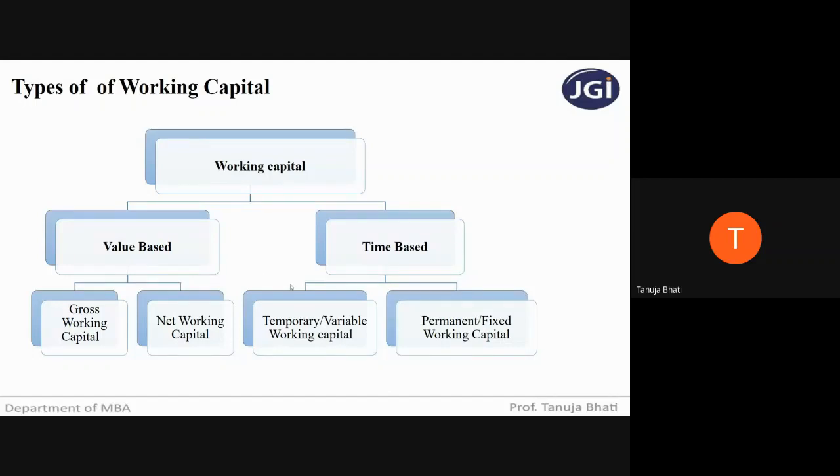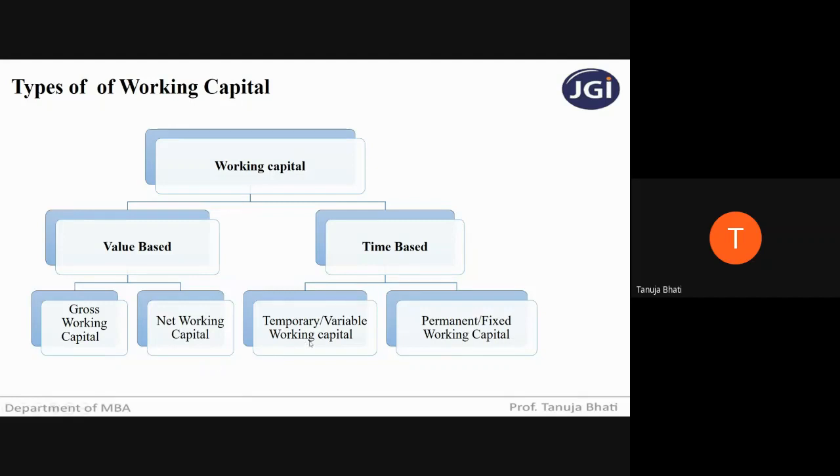Now what is this temporary working capital? It is a portion of that capital, students, which is needed by the firm along with the permanent working capital to fulfill short-term working capital needs that emerge out of fluctuation of the sales volume. What happens when your sales fluctuate? Your permanent working capital is fixed. You require that much amount to run your business. You require a fixed amount of working capital to run your day-to-day operations without any interruptions. If you want your operations to run smoothly, that is called permanent working capital.